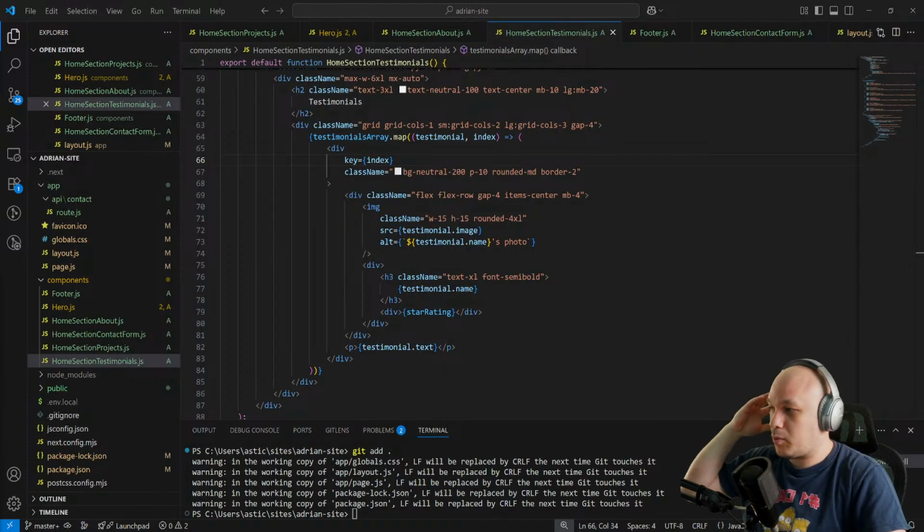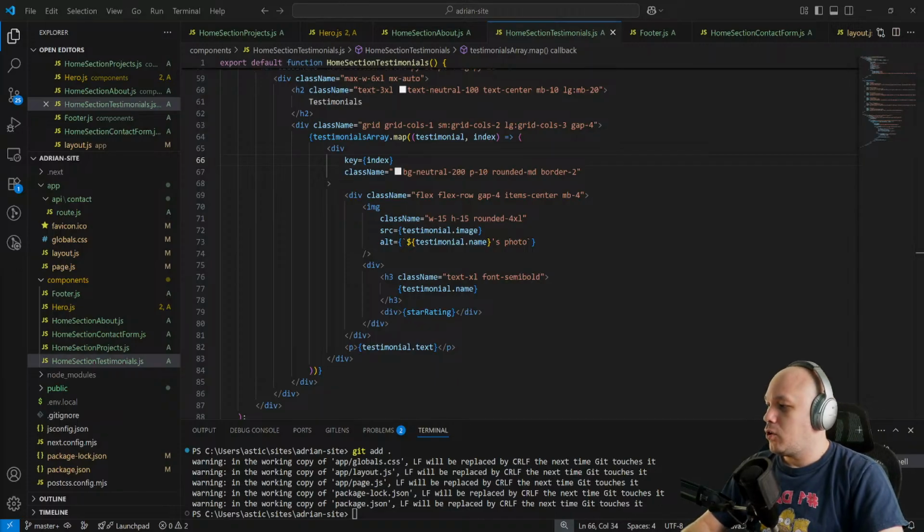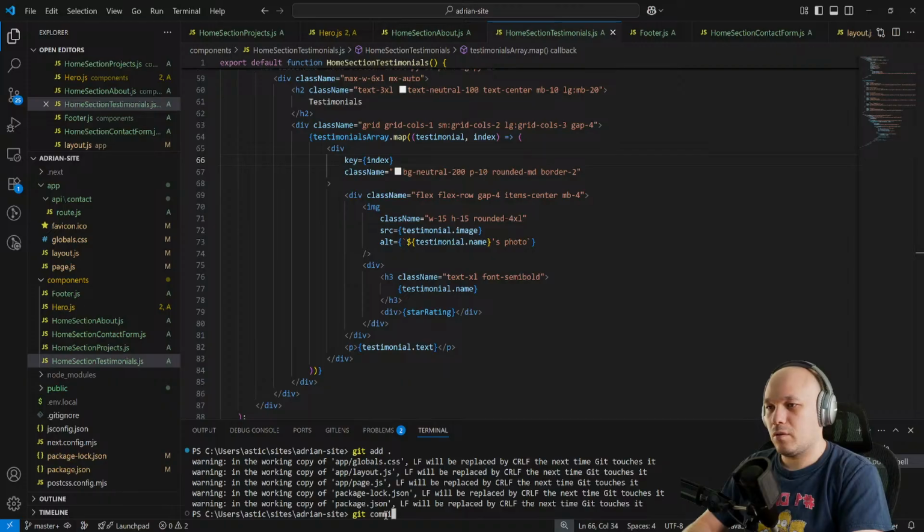I don't know, probably for people to use. So I add this, I add it all. Let's do the git commit and the message of initial commit to personal website.